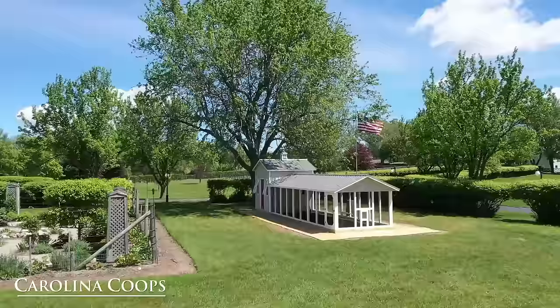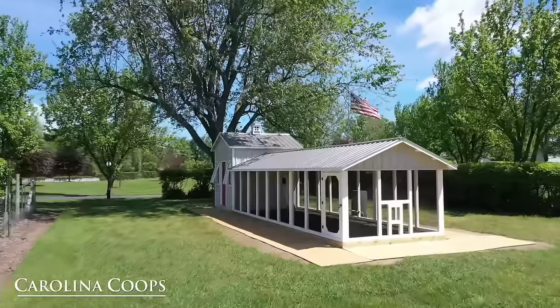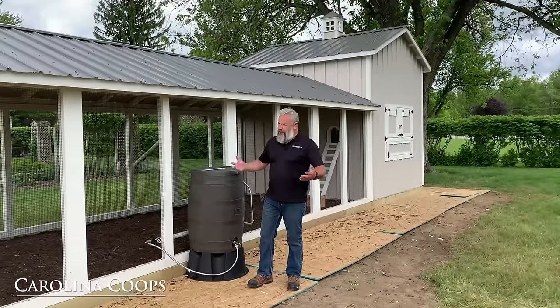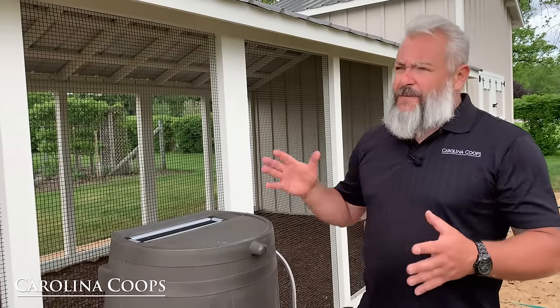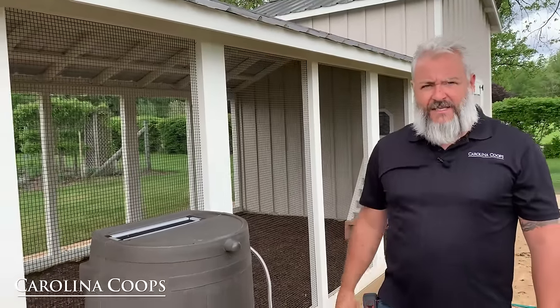But there was this beautiful maple tree behind this coop, and it just looked great. It's going to provide shade. But one of the disadvantages of putting your coop near a tree is, especially this time of year, you're going to get crap from the tree all over the hen house, getting it dirty. If you put your chicken coop out in the middle of the wide open, that is perfectly fine, especially because the way we design our coops with the solid metal roof, it's not an issue, and you don't have to worry about all the litter and sap and things like that coming from the tree and discoloring the coop. But some people are worried, well, it's out in the full sun. Yes, that is true, but with a solid metal roof, this acts like the canopy of a tree, providing them the necessary shade that they need.